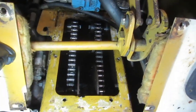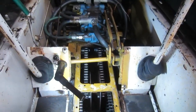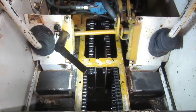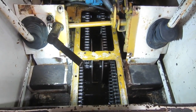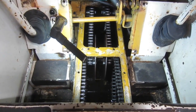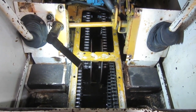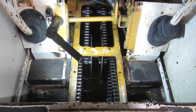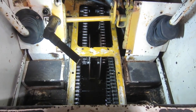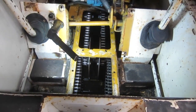The sprockets look good in here, so while it's open I'm going to do all four chains. I could go online and order up chains through Bobcat and they're $160 each — and there are four of these here, so you can do the math on what that would cost. The other option is to just buy bulk chain and then get some connecting links. I can do that by buying two 10-foot lengths of 60H chain and some links. That altogether will cost me just under $80. So that's what I'm going to do — I'll pull these chains off and measure to make sure the ones I make are correct.